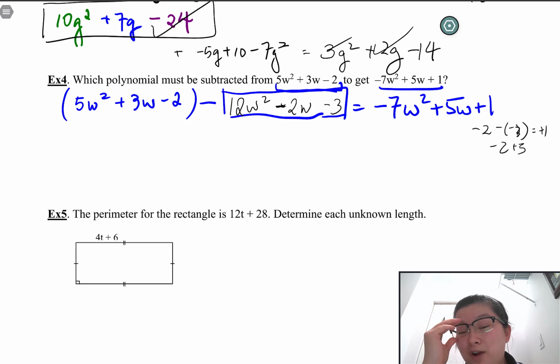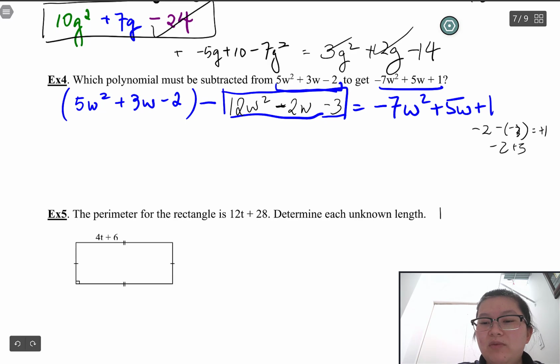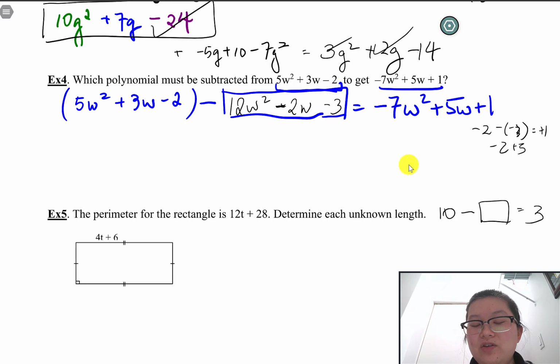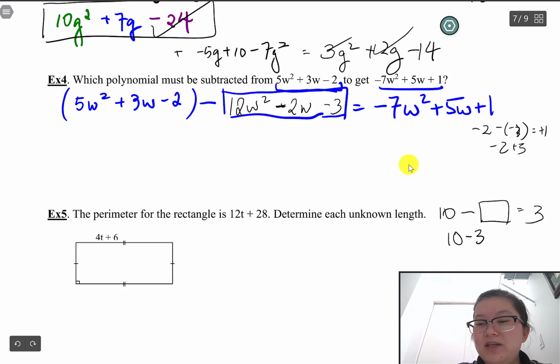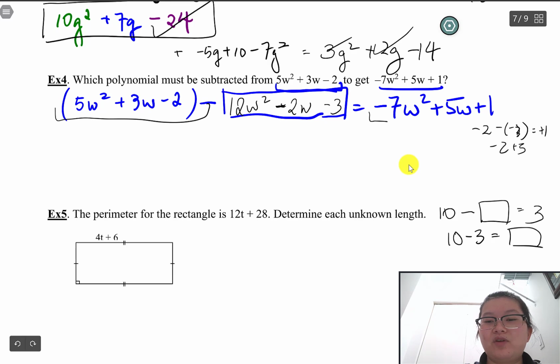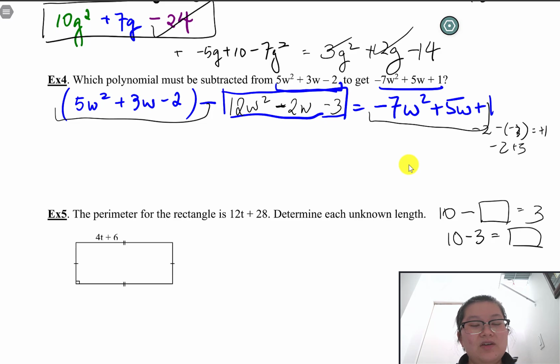So I actually recommend another strategy for this. Remember what I said before? Another way to give you a clue on how to solve something is to think of a simpler example. So imagine I knew the number 10, and I need to subtract a number to give me 3. This is exactly like the scenario that we have. We know the first number, we don't know the second number, and we know that it equals some other number. So 10 minus something we don't know gives us 3. Well, you're thinking about 7 right away, but think carefully how you got the 7. You probably did 10 minus 3 to get the box that you don't know, which is 7. So why don't we do something very similar? Why don't we take this one and subtract this one to give us the middle answer? Okay, so let's do that.